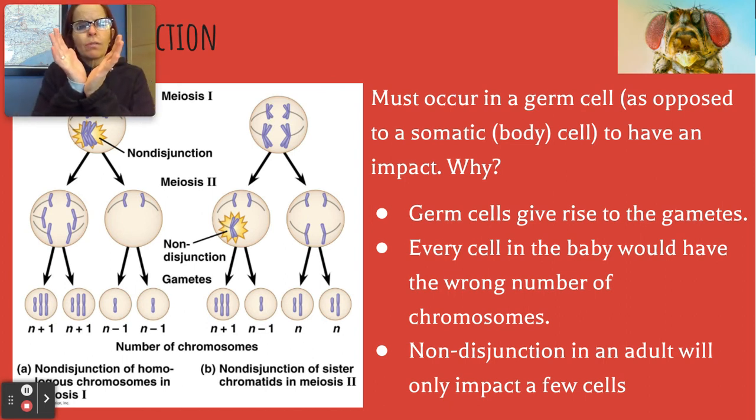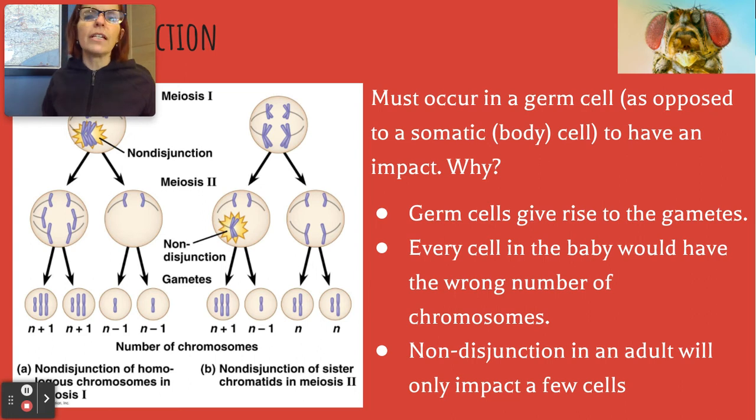However, if non-disjunction happens in me, say in this cheek cell right now as it's going through mitosis, say its bivalent chromosomes don't separate from each other, but stay stuck together. If that doesn't go through apoptosis, if my other proofchecker, I can't think what they're called. Anyway, if it doesn't get slated for death and it continues to reproduce, it would only affect the cells right here on my face, because I've already got 100 trillion cells that are doing their own thing.